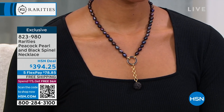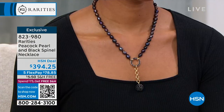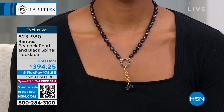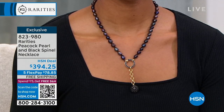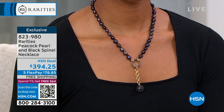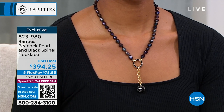The carabiner is very easy to use. You literally just push it down, and I can take my charm off. So that beautiful drop — I can take off my New Year's Eve ball drop, and I can wear the necklace with nothing on it, or add on my own charms. I can use it as a charm necklace. It's so incredibly versatile, elegant, beautiful, and such a value.